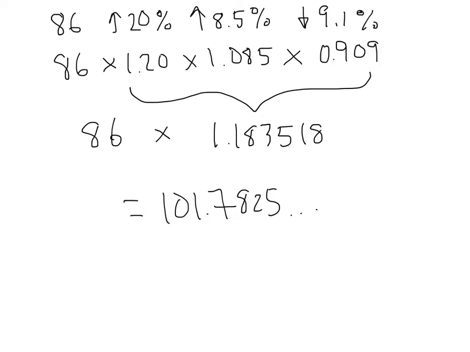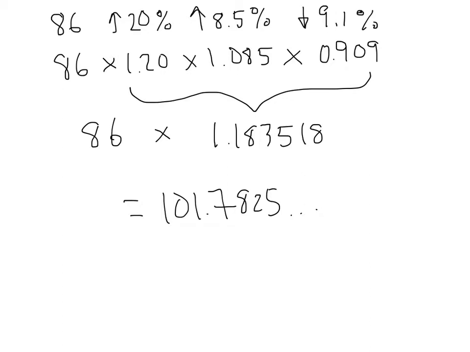Now, one thing to keep in mind here is that you can't simply take 20%, add 8.5%, call it 28.5%, and then subtract 9.1% and say, oh, I'll just move that percent of 86. You can't do that because at each stage you wind up landing on a different number, and when you take 8.5% of that, you're moving a different amount. However, if you use these multipliers, you can do it all in one step. So 1.20 times 1.085 times 0.909 gets you the equivalent effect of changing 86 by these percents.